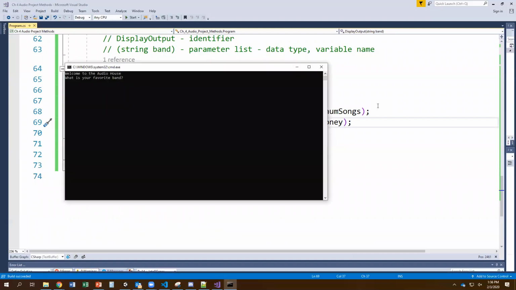So I should get my nice prompt for my message. Let's see, I have 4,000. Make sure and enter some decimal places, because we went to all that trouble to make this a decimal variable. I want 3 songs downloaded. So now I'm getting all of my correct answers. Everything looks good. I've got my prompts the way I want them. It seems like I have some weird extra lines.